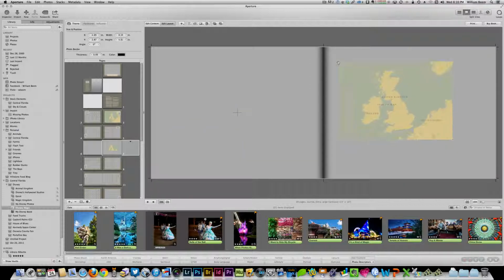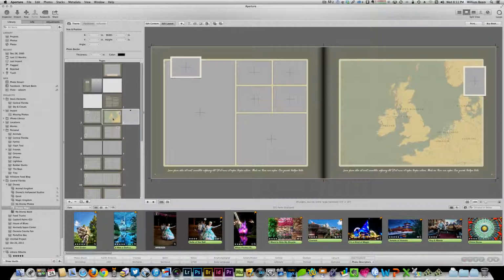You've got bounding boxes. You can stretch and drag this the way you want to. I'll just hit Command Z to undo this and go back the way we were. So you can put a map down there. You can put a photo box on top of it. You can put a text box on top of it. All the same features from the previous videos are here with the addition of the maps function.